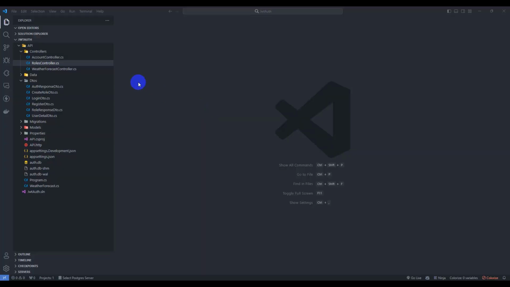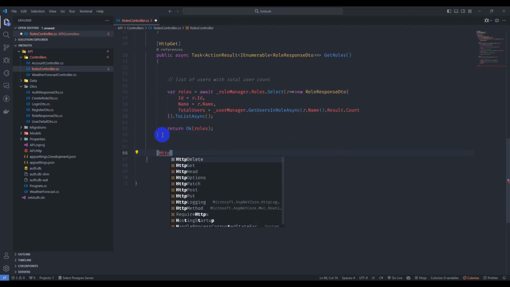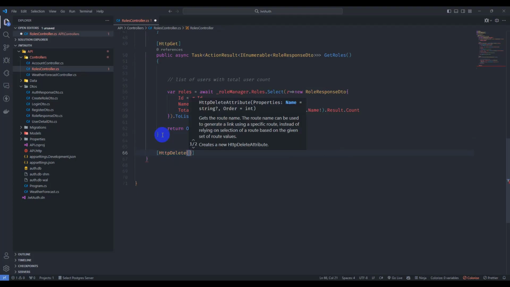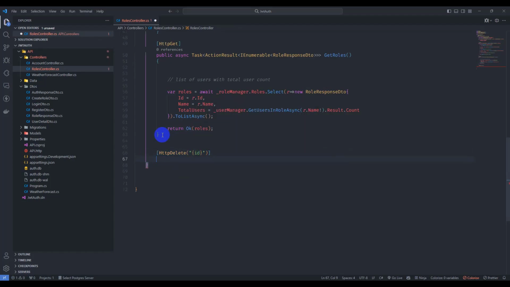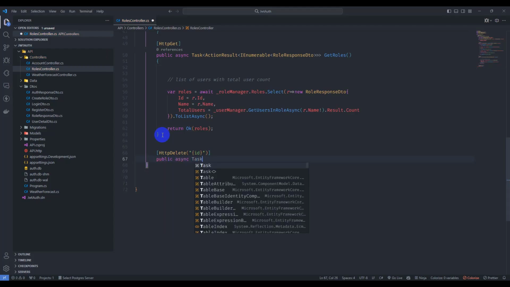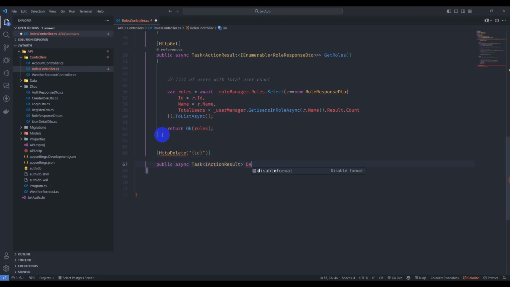Now let's implement the HttpDelete method for deleting a specific role by its id. So let's go to RolesController, and here is HttpDelete, and let's pass id here. Let's create the function public async Task of IActionResult DeleteRole and pass string id here.